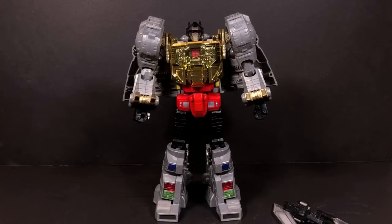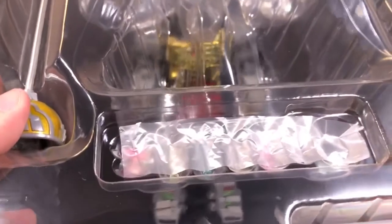So there's a bunch of stuff that I've never taken out of the box itself before, and I don't know if I will or not. So I'm just going to show off this stuff inside the tray, because I don't want to take this stuff out. I've never taken it out before. I just don't feel like doing it.